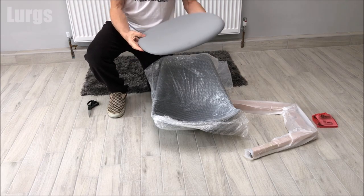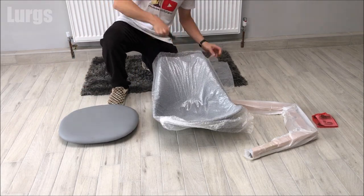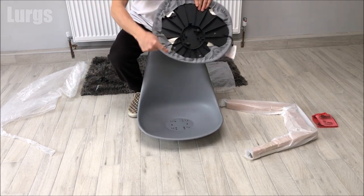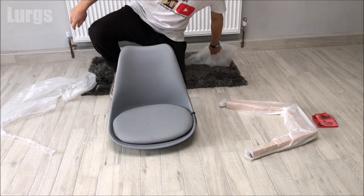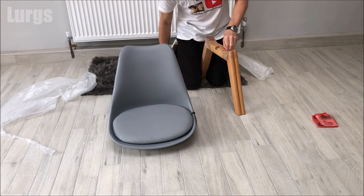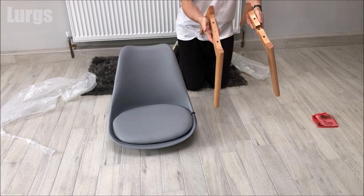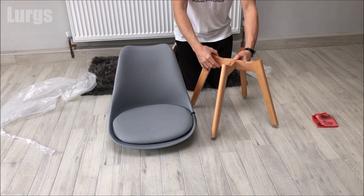Be careful with your scissors when you're cutting open the bubble wrap. That is the chair and the cushion part — the round circle bit goes at the back of the chair. Let's just unwrap the legs. A good thing about these chairs is the legs are really sturdy. You do get some felt underneath the legs but we found that it does actually wear off over time, especially if you've got a tiled floor. The legs just slot into each other, ready to be bolted on later on in the video.